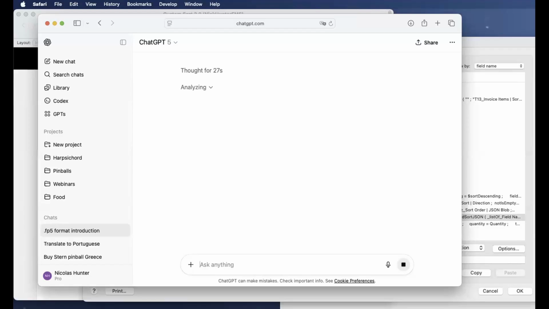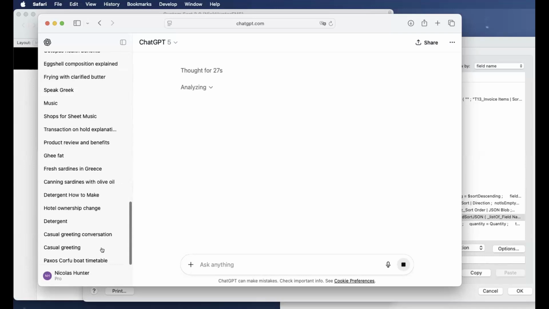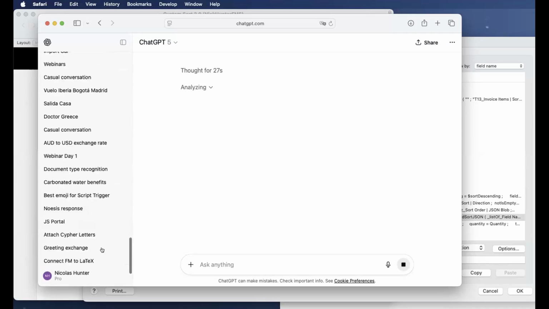So you need to have at least the $20 plan. But if you want to use the full bonus of this, you need to pay. Unfortunately, but to me, it is worth it because I'm spending my life there.